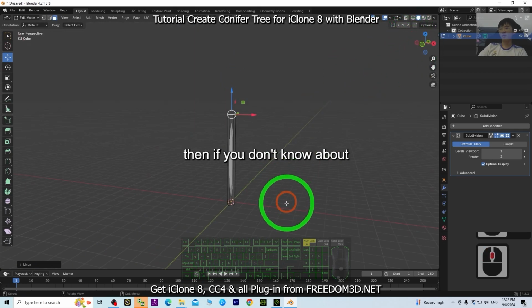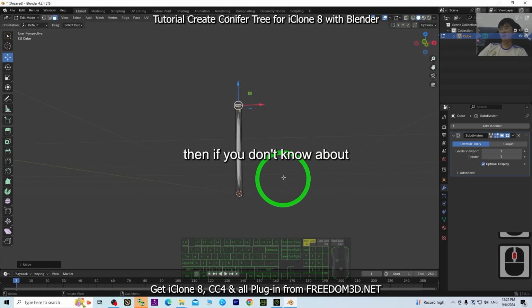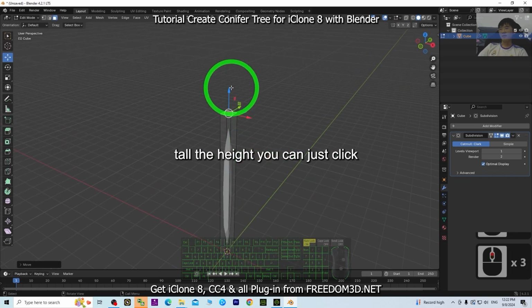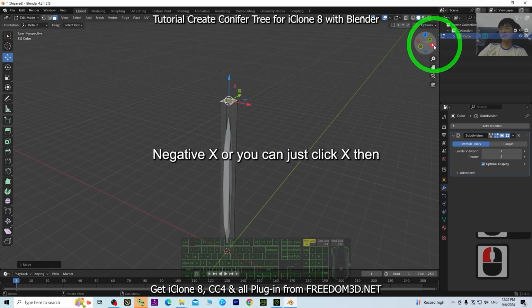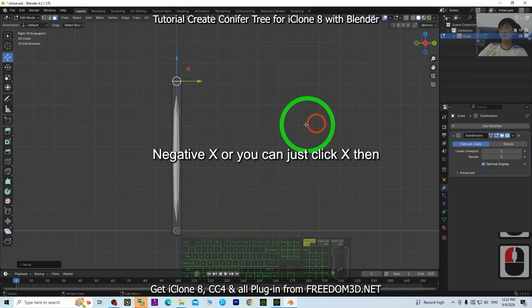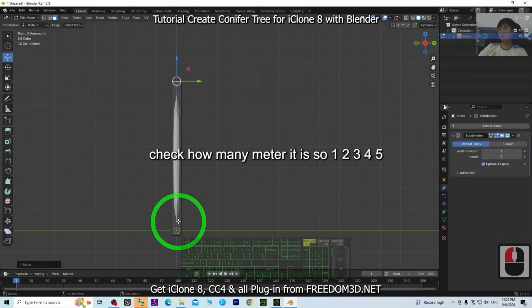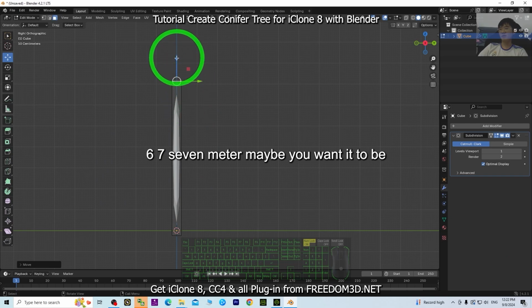Then if you don't know about the height, you can click negative X or just click X. Then check how many meters it is. So 1, 2, 3, 4, 5, 6, 7 meters. Maybe you want it to be taller.